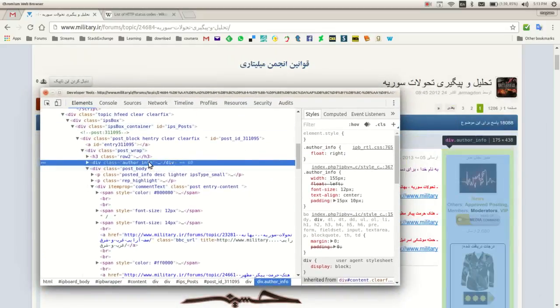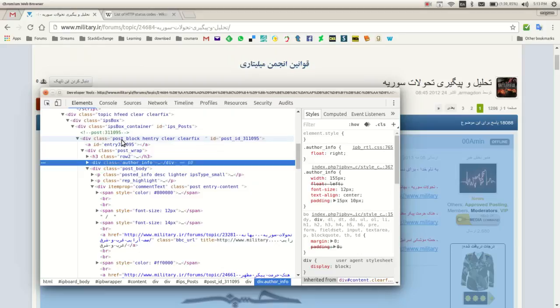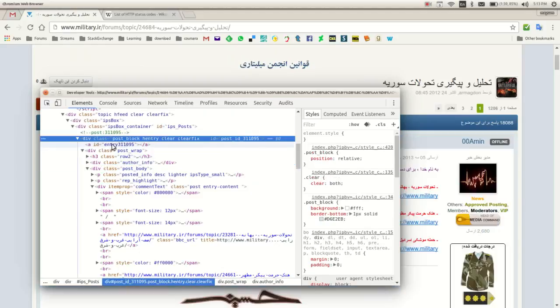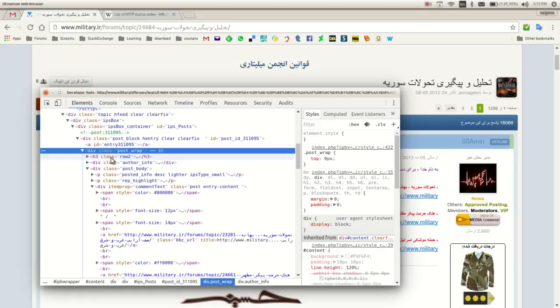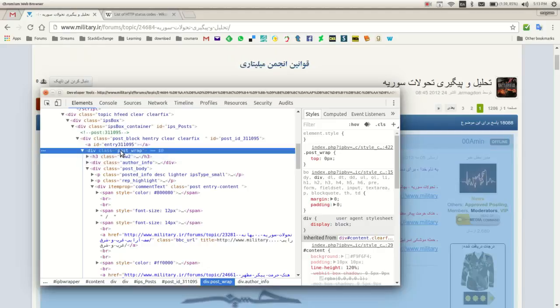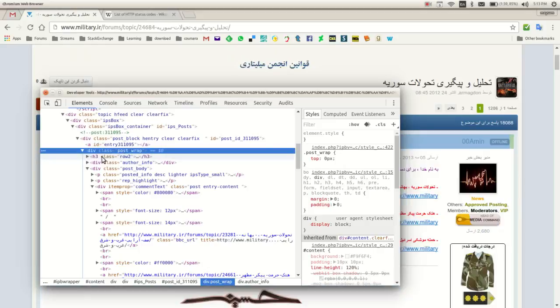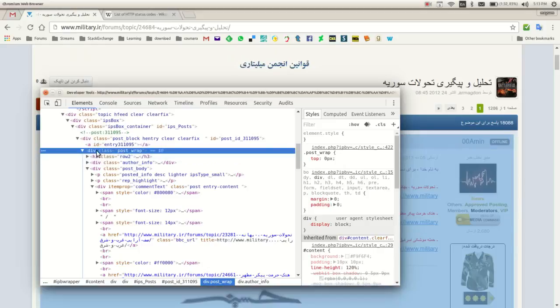Okay, this is what we want. Post block. So let's see, this is huge. This is post wrap, and okay, post wrap is the closest that we can get. So it's a div.